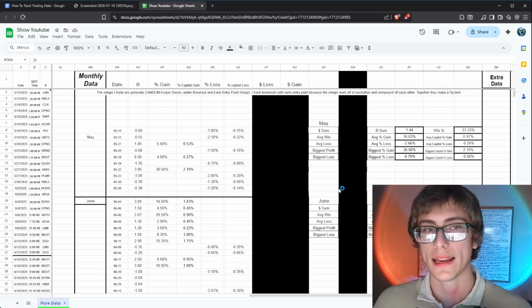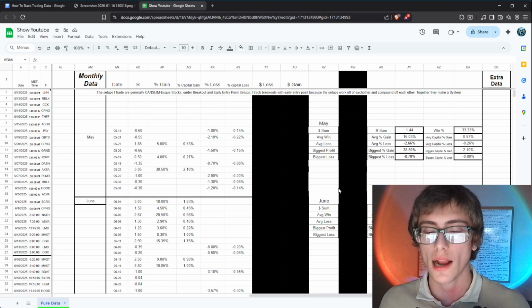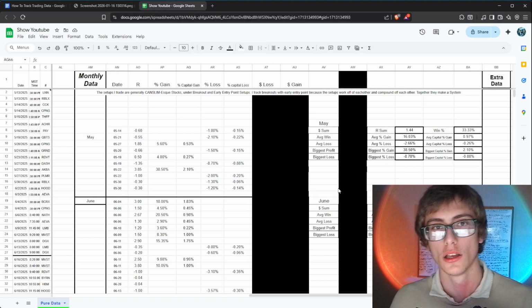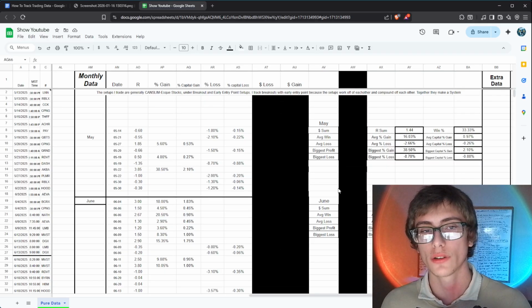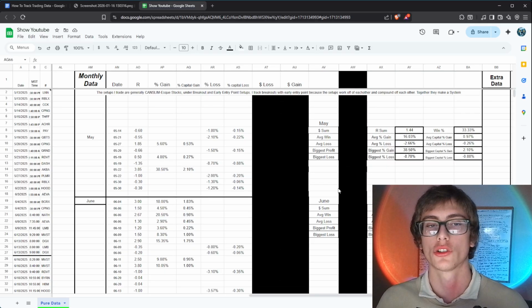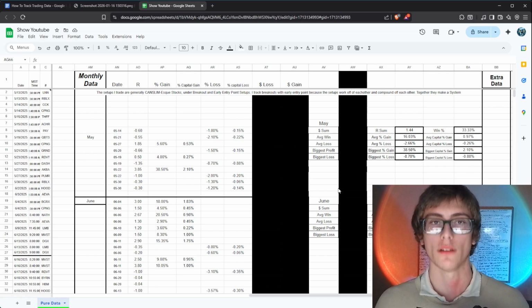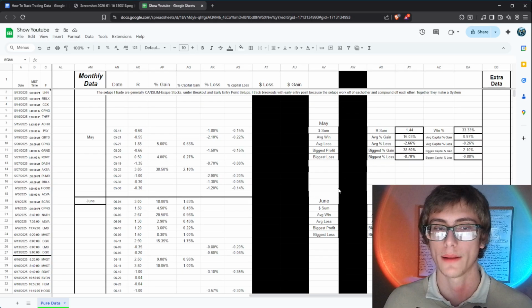So this is my data tracking. I think you should do thought tracking and chart tracking as well, right? So I think you should track your thoughts around each of your trades, and I also think you should track your charts around each of your trades. So this is only one facet of your quote unquote tracking or trade journaling, whatever, right?